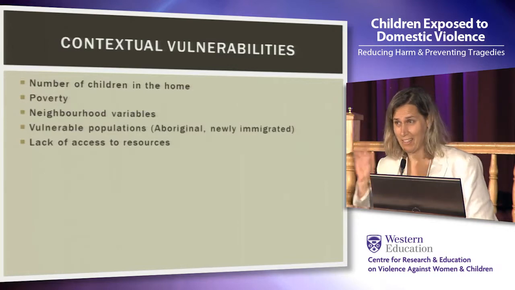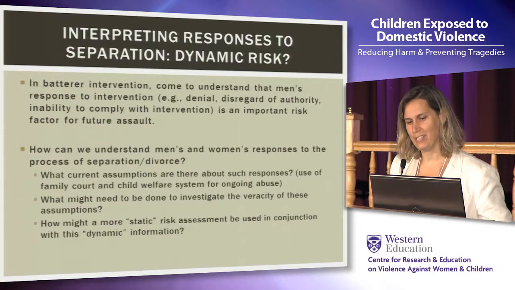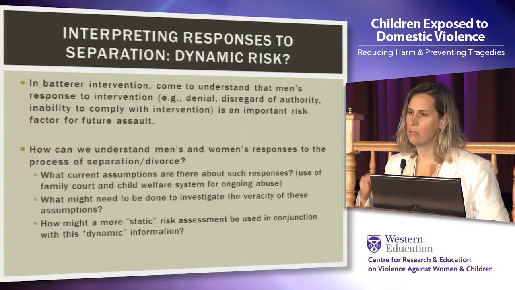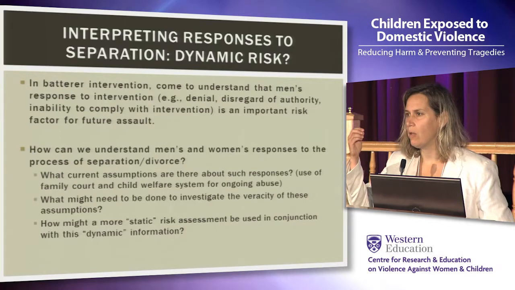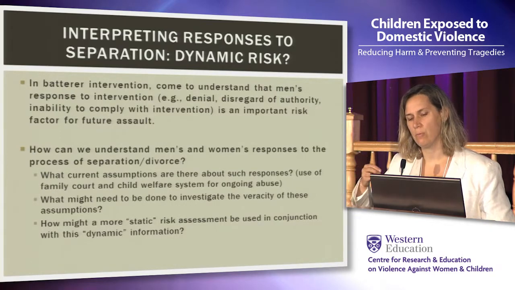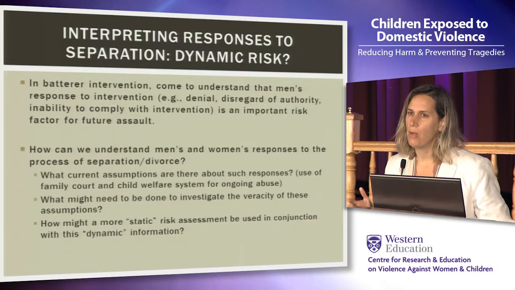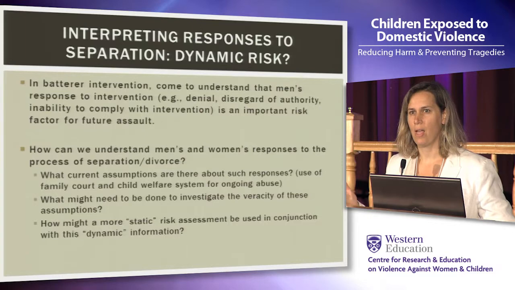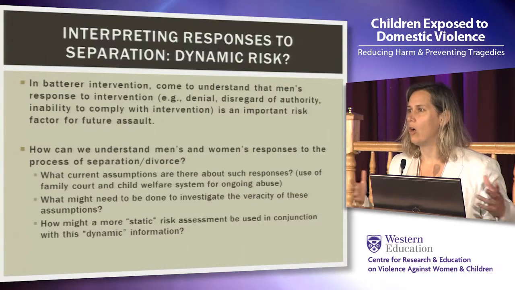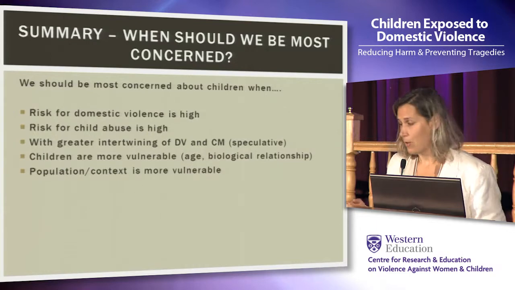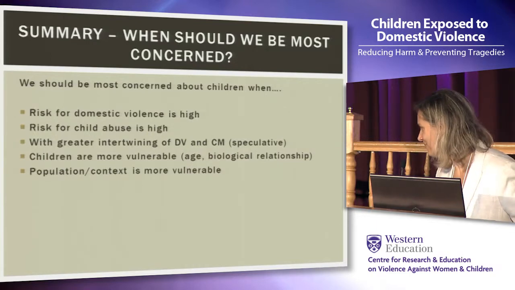Okay, one more tiny thing to open, and I'm going to turn it over to Deb, and that is, in batterer intervention, we've come to understand that men's response to intervention, how they respond to police and to batterer intervention programs, to a probation officer, is an important risk factor. What do we do with how people respond to separation and divorce? I think we can't ignore our assumptions, our ideas of how that happens. So, Deb, it's your turn.